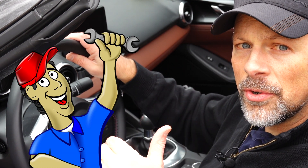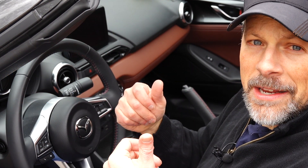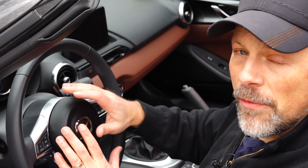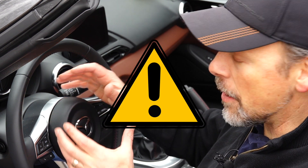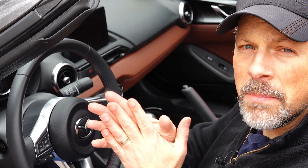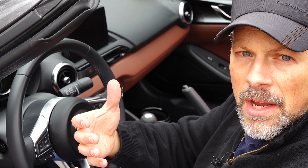Not in this video, but in a future video I'll take you through how to install the steering wheel. From what I've heard and read, it's fairly straightforward — we'll actually find out if that's the case. I know some of you are really concerned about messing around with any area of the airbag, and from what I can tell that should be a minimal issue, but let me find out and pass that information on to you.